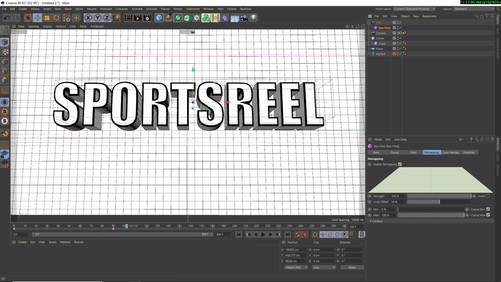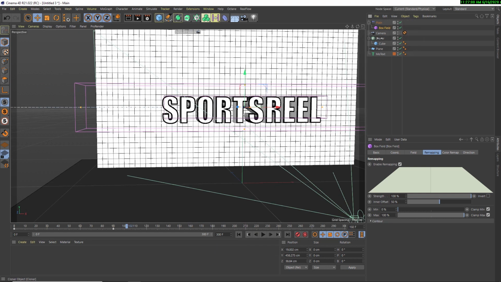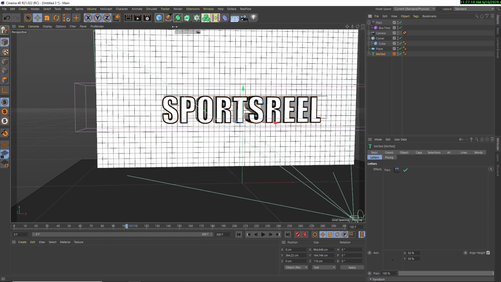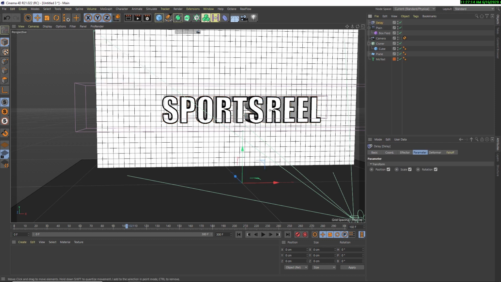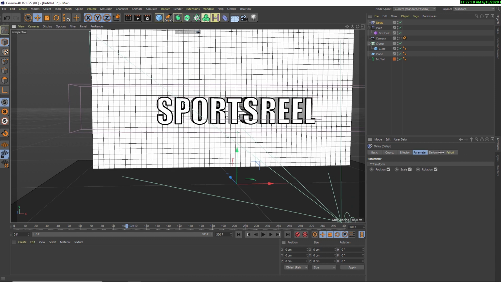All right, so I'm going to make this even nicer by clicking on this mo text and applying an effector called a delay effector, right? So we are not going to use fall off in the delay effector because basically we just want this delay effector to affect everything simultaneously. So I'm going to go to my effector itself, and let's start with the blend.